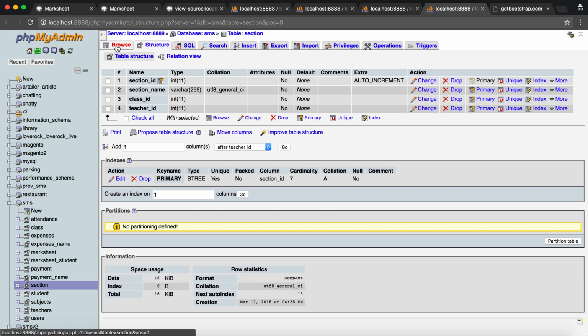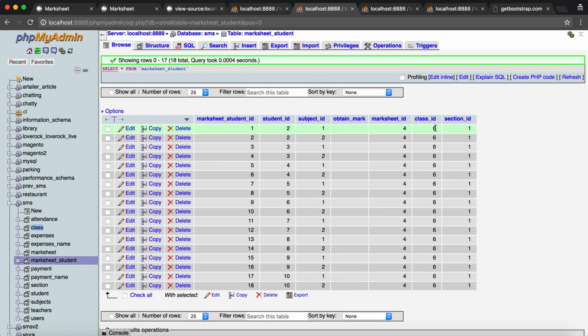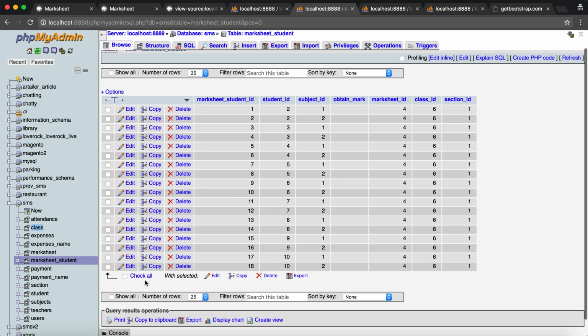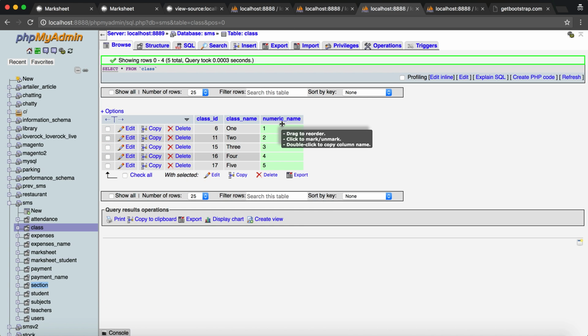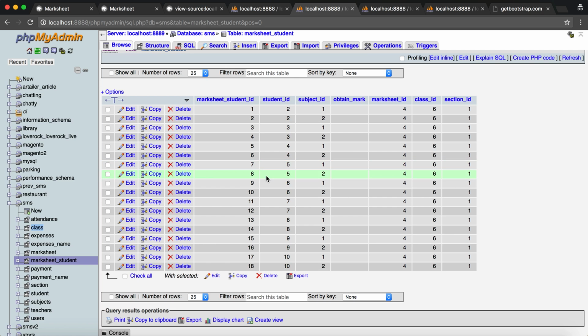For 6 ID, I think we have only 2 class sections, right? So we'll have only 2 sections. Okay, section 1 and 7. We'll have class 1 and 7.